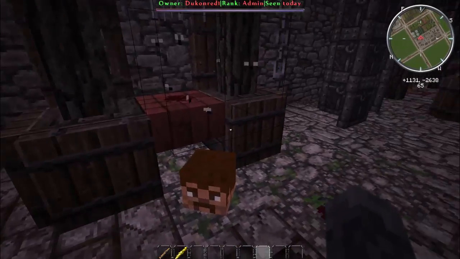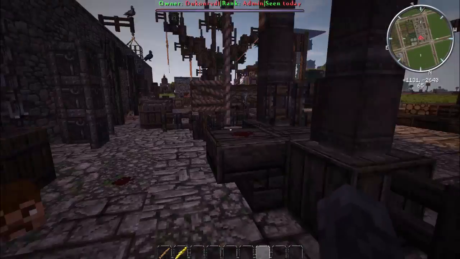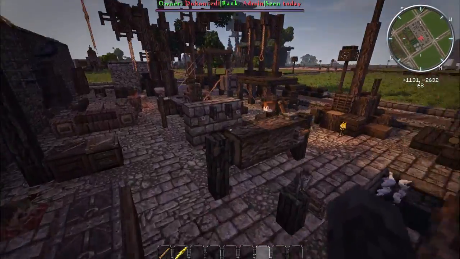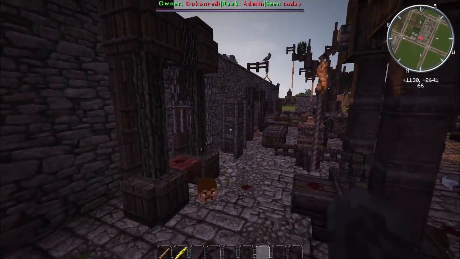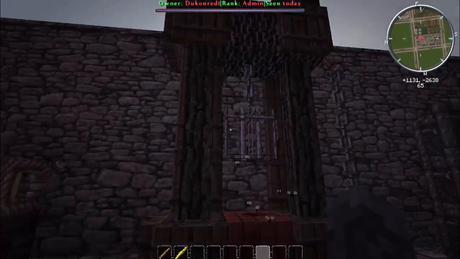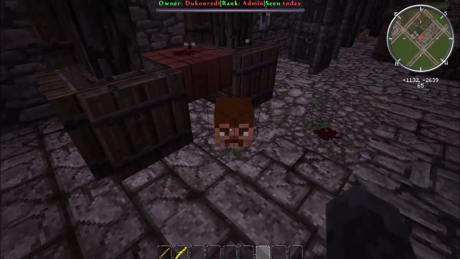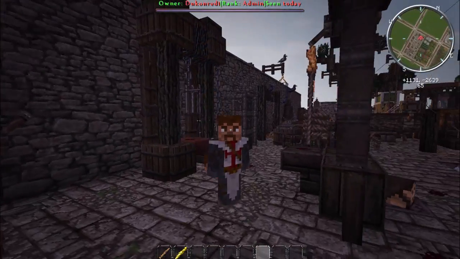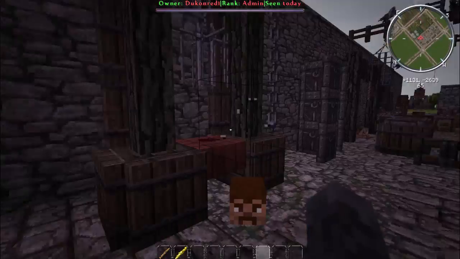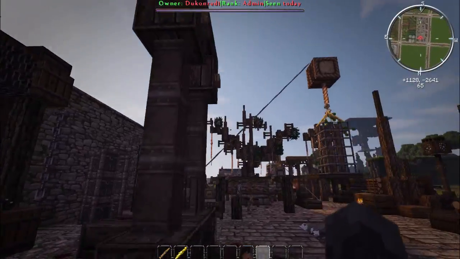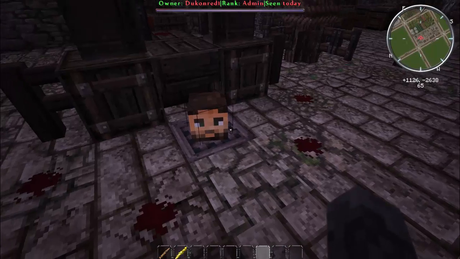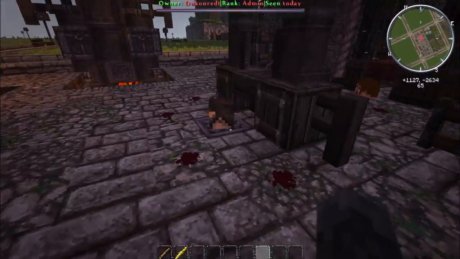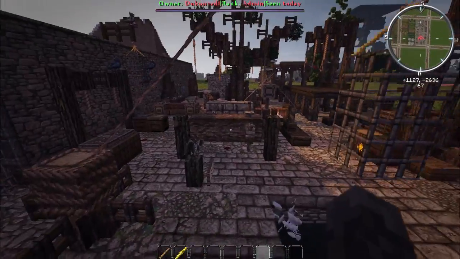Now this here is a guillotine. This is the first version, and Skepa helped me. By the way, Skepa and quite a few people helped me come up with these designs. Like Roll helped me come up with a couple. We were here for a while. So this one is by Skepa, and it's a guillotine, as you can see, and he put my head there. So my head is still on my shoulders, but still. Anyway, my payback was to build a guillotine of my own with his head there. I like that much better. This is a better guillotine, with his head there. Anyway, I thought that was interesting.